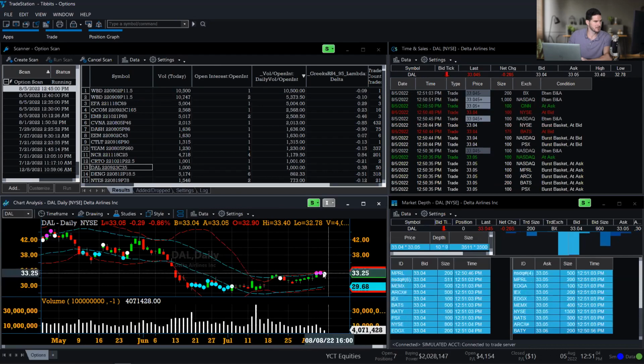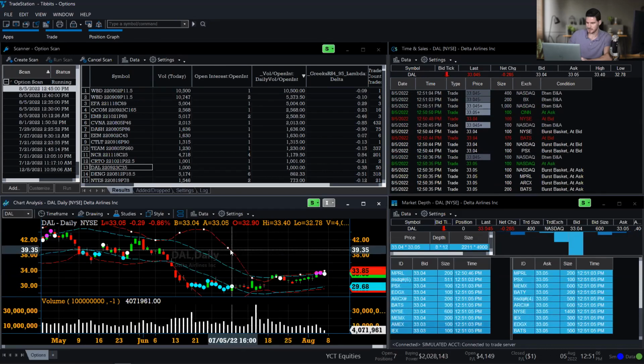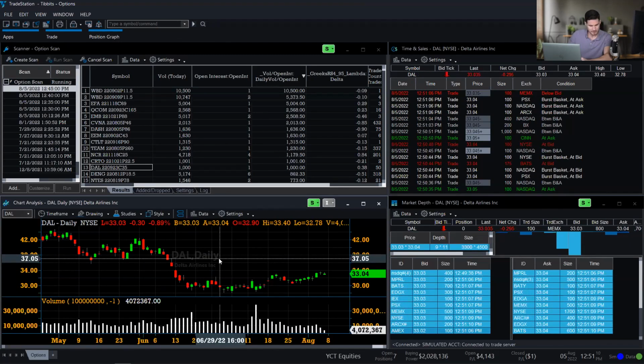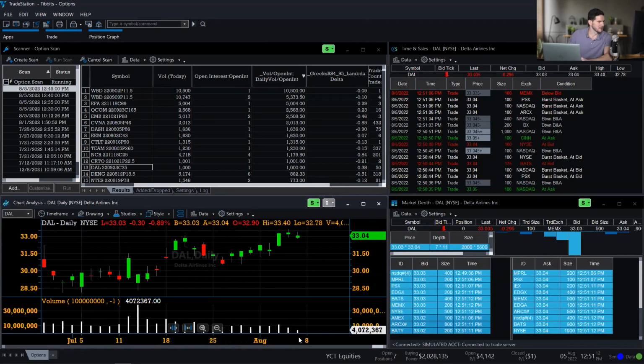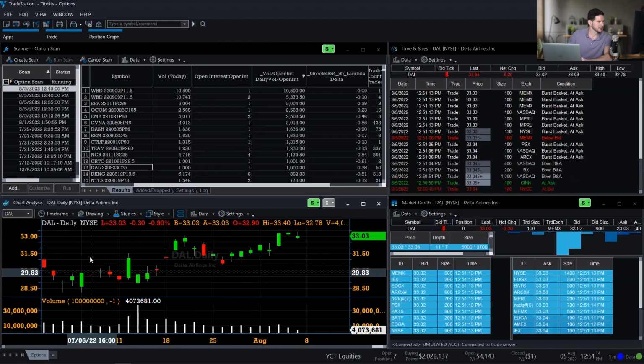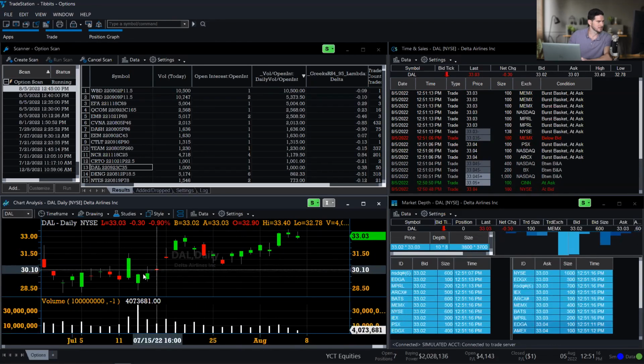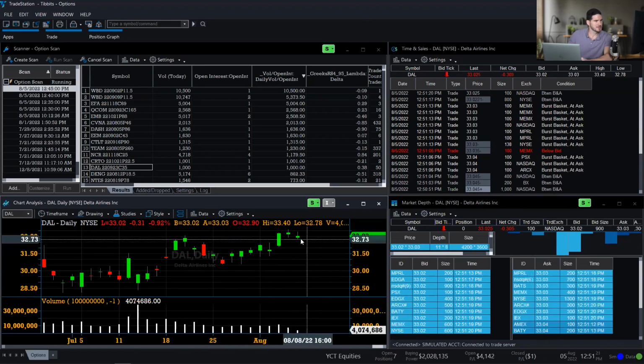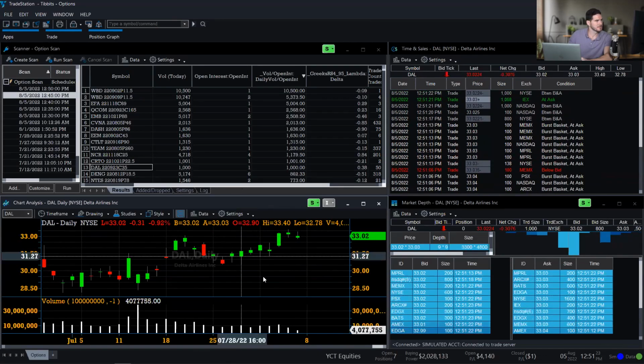We're trading around $33.05. Let me close out this random indicator that I have there. All right, we have volume here on the bottom, but we see that it's trading around $33. This is out of the money.